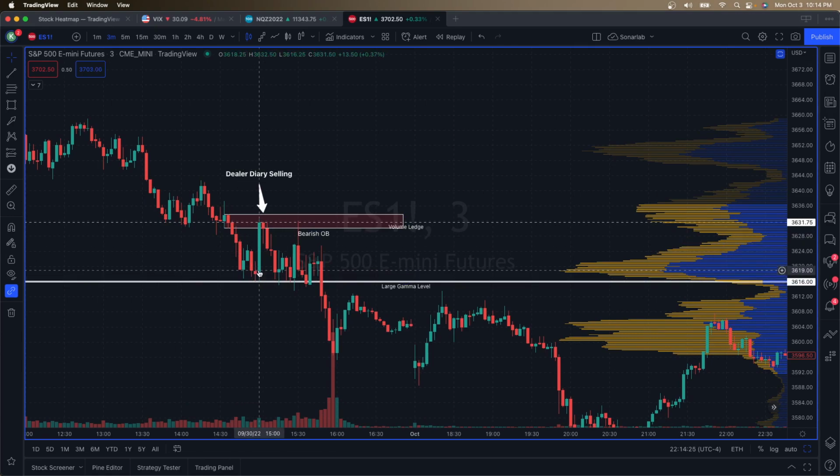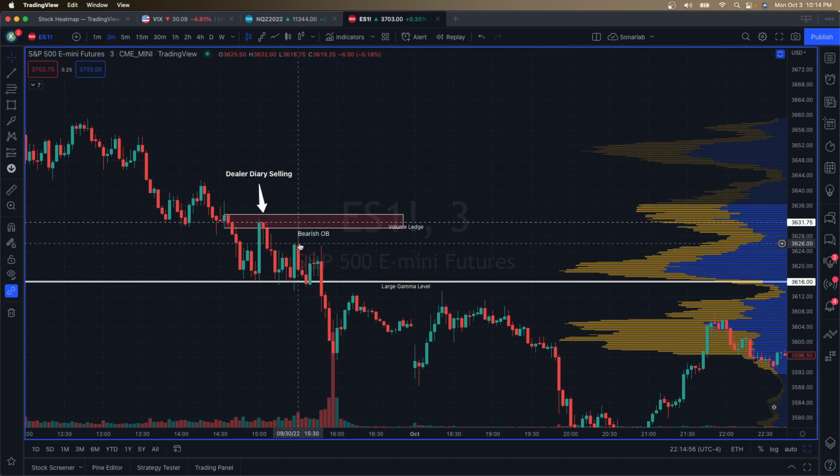So 3 o'clock hits, we get this big green fair value gap. It looks like this is going to be totally ignored. However, when we reject out of it at 3:03, basically, is when we get this bearish candle. We still see buying. We still see it pushing higher. Then at 3:06, it starts to reject, and we can take our short entries as we reject out of here. And honestly, taking profits at this gamma level is perfectly fine. And if you did that, you even get a second opportunity at 3:30 to take another entry.